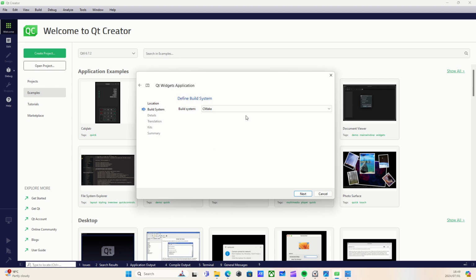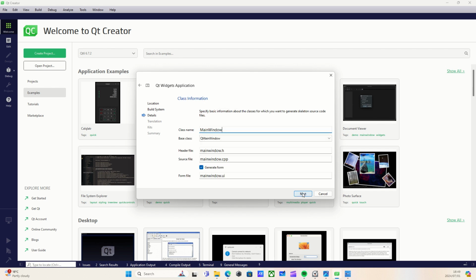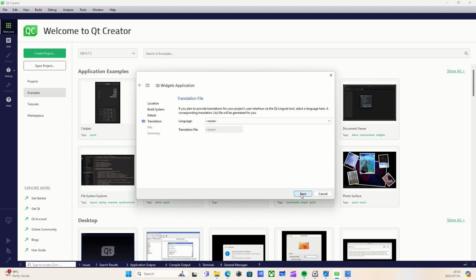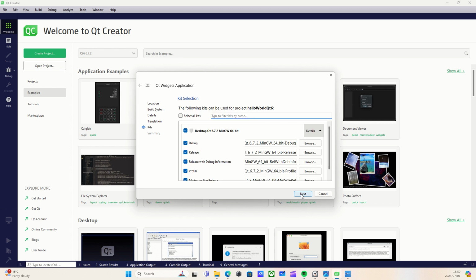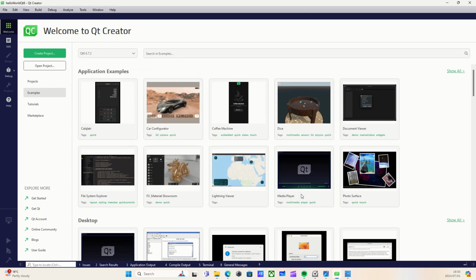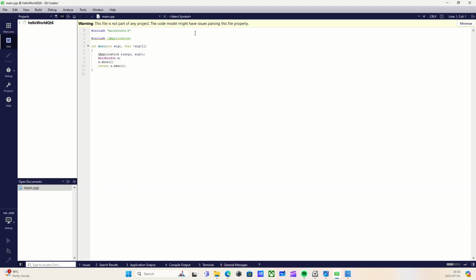Cool. And then you can see I can select my build system. I can choose QMake, so I can obviously use an older system. I have CMake. I know this is an abbreviation, QBS, I forget what the full form is, so obviously we'll stick with CMake because we've been told we have to use it. And then have my details. This is the class that I want to use. I can obviously change this from being a main window to just being a widget, but main window is good, that's fine. Generate form, this is our Qt Designer. And language, so translation file, I don't translate it, I'm good on that. And next, and summary, cool. And that will just get my project running.